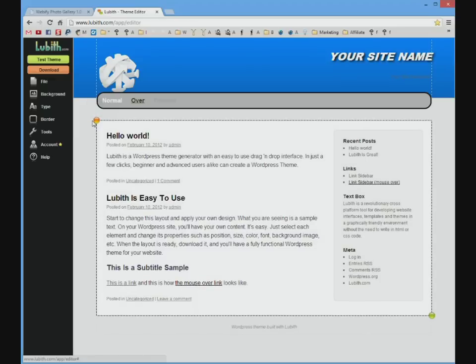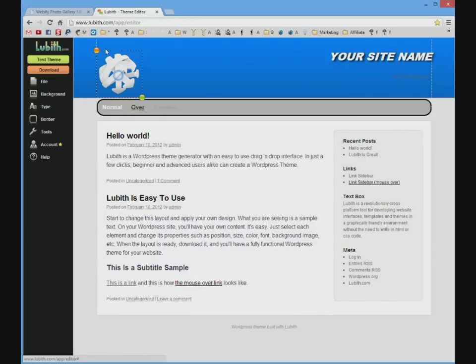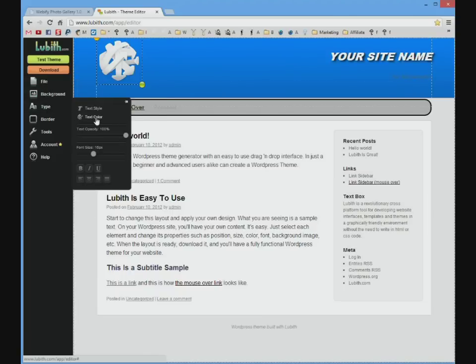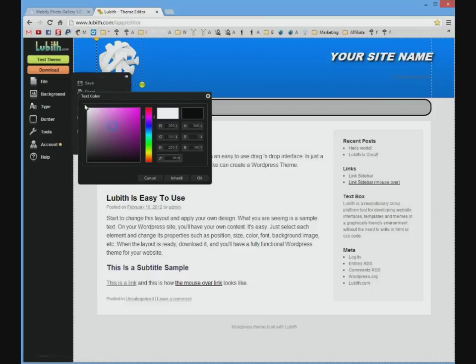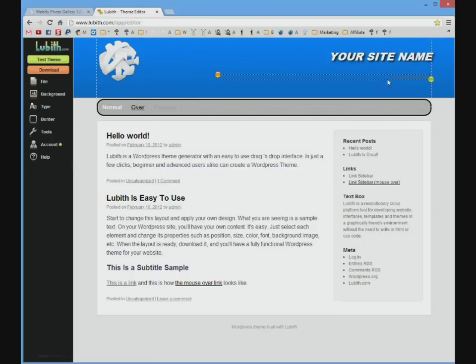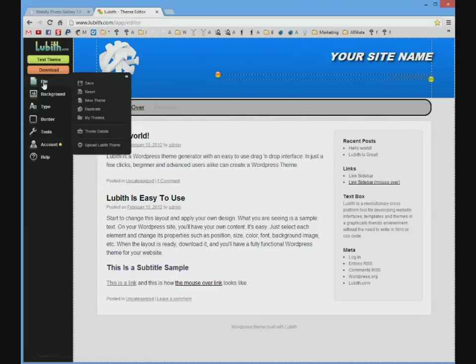I can set the height that I want the main content area to appear. Reposition the logo. And yeah, all sorts of different things you can do with this. You can basically do whatever you need to do design-wise to create a very attractive template that you can then very easily import into your Webify script.